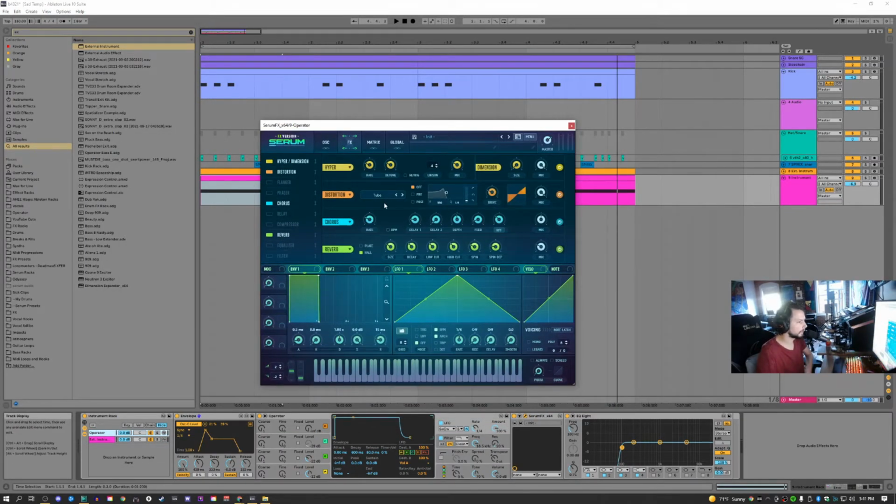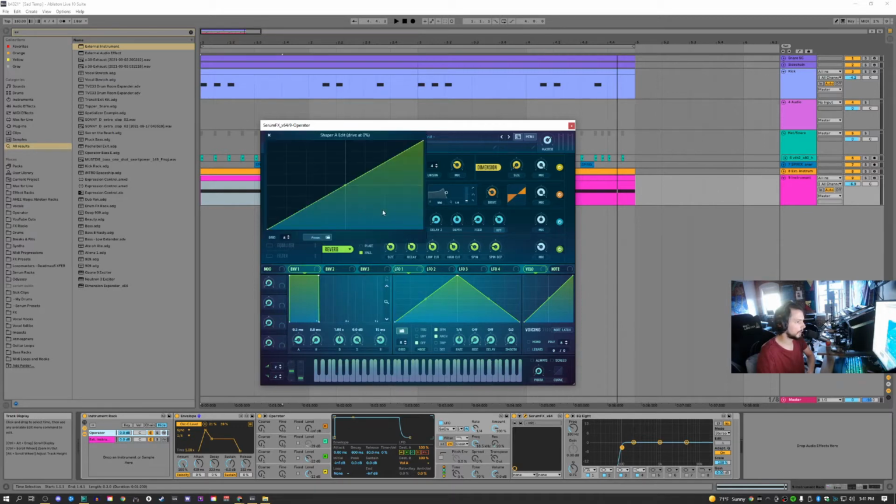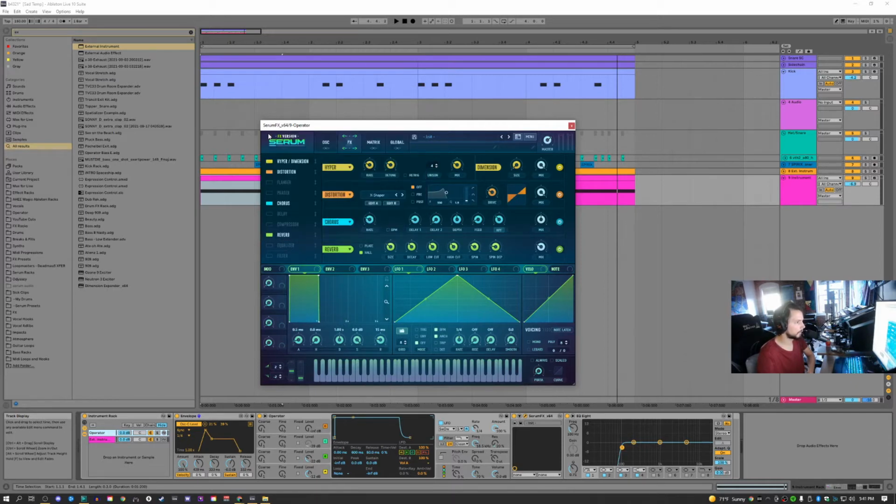All right, so this trick is to basically shape the volume of the sound. So you select X Shaper here. You go into Edit A, and then you make this completely flat just by double clicking and dragging to the right. Now you turn the drive all the way down, and we have no sound. Okay, so now you grab LFO 1, and because we set up the external instrument, it's going to receive MIDI, and it's going to actually activate the LFO. Now we don't want it to be going down like that, we want it to be plucking, so I'm just going to shape the LFO like this.